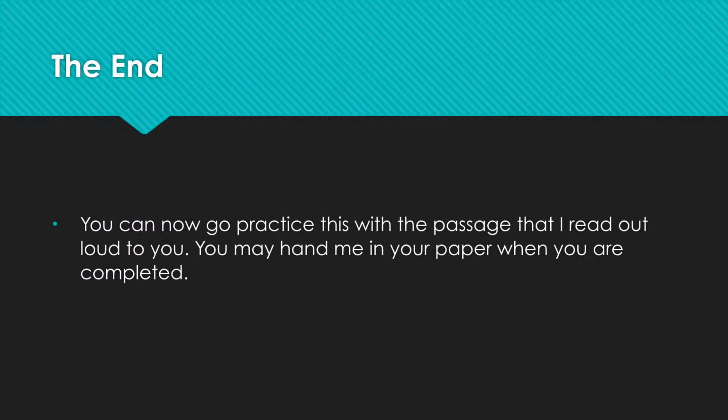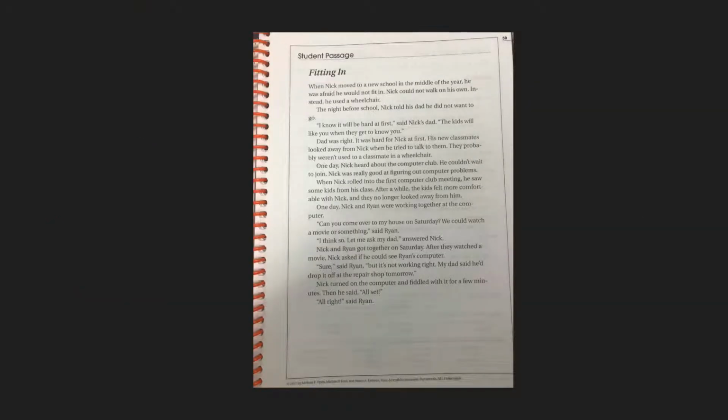I want you to go practice with the passage that I will read aloud to you. I'm going to have a worksheet with the 5-finger strategy questions listed on it, and you may hand me in that paper when you are completed with it. I am going to read the following story aloud, and as I'm reading, I would like you to fill in the 5-finger strategy worksheet that I have provided you, and you will hand that in when you are completed. Now let's start reading. Fitting in.